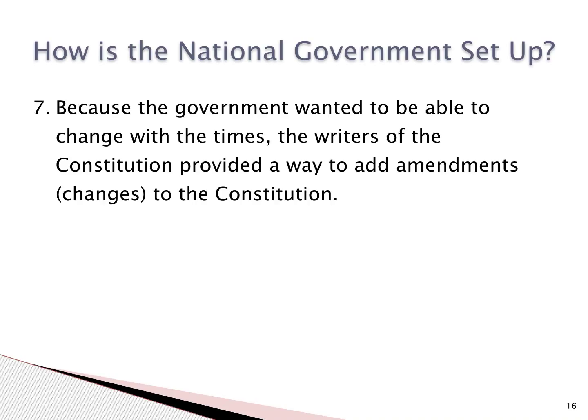The last thing we're going to talk about is the amendment process. And so why do we even have it? Well, the writers of the Constitution wanted it to be able to change with the times. Okay? So the writers of the Constitution give us a way to add amendments, changes to the Constitution.